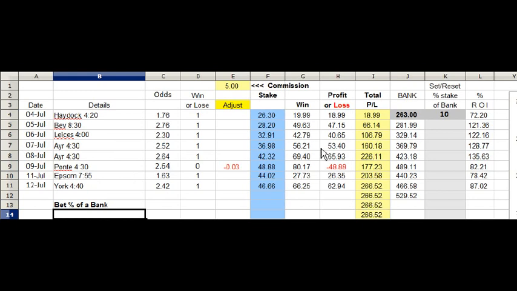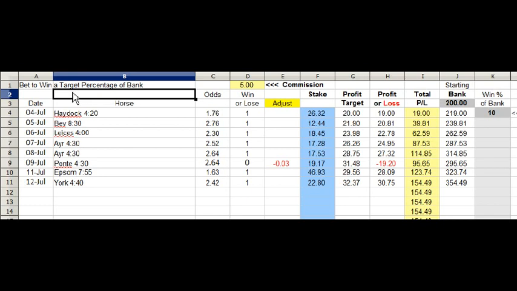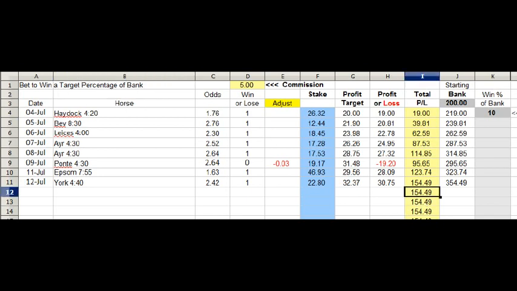You can see for these particular results, it's got a profit of £266.52 for those few winners. So that's a percentage of your bank. If you look at adding a percentage to our bank every time, that one makes £154.49.